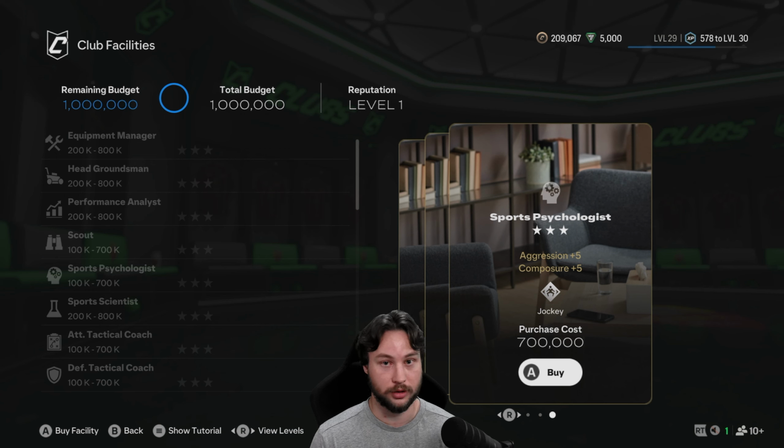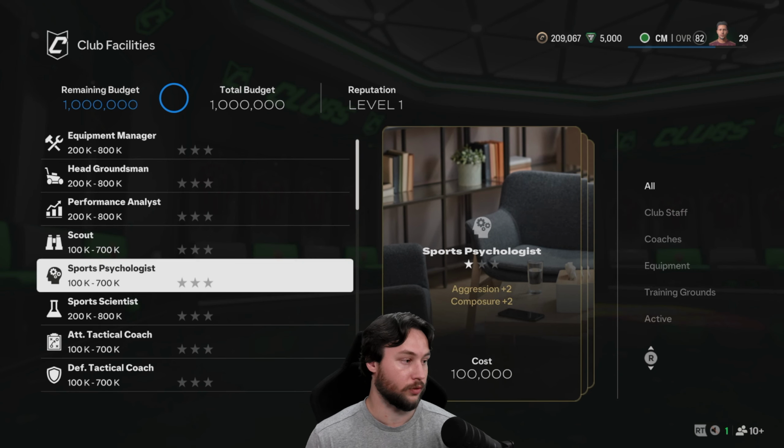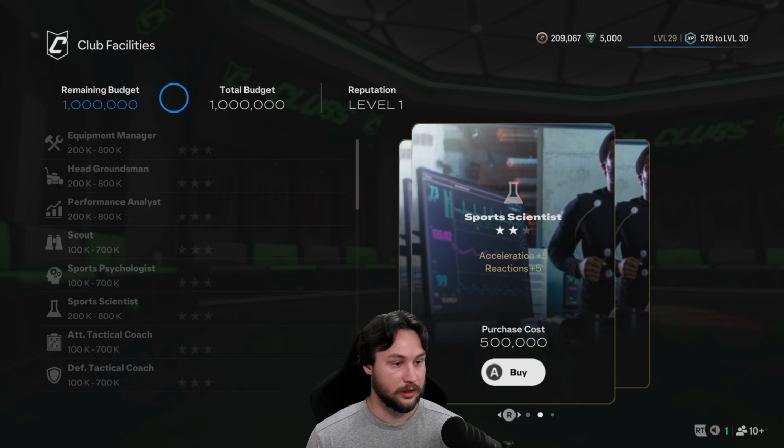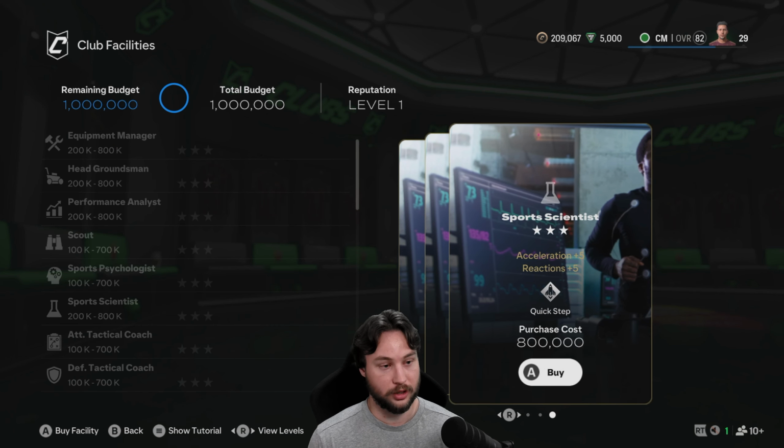There's a couple players like chopping you down, pushing you, and pulling you. Composure will help for a lot of different stuff, and it's actually really nice that you can upgrade that now this year. So I think that one would be good. Sports scientist also, especially with the quick step, everyone on your team having quick step, and then acceleration and reactions.